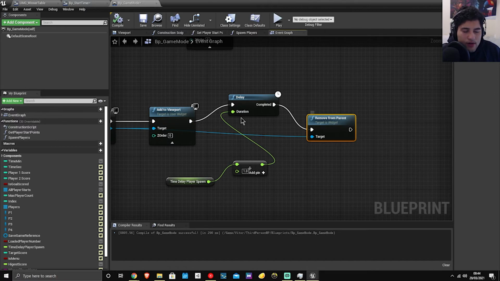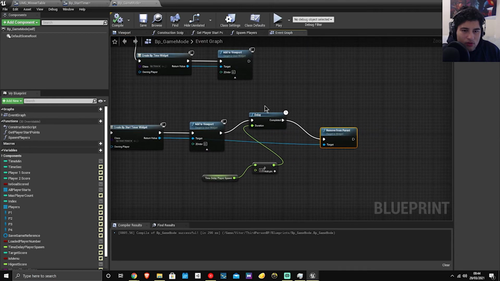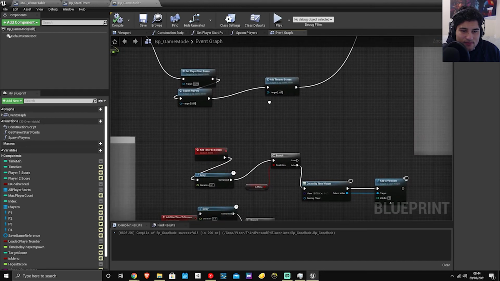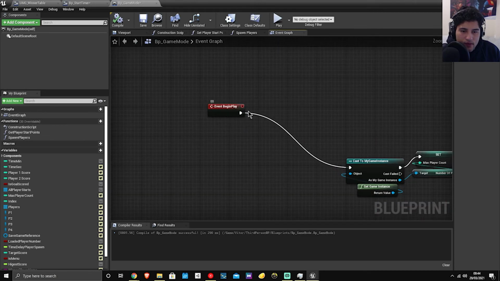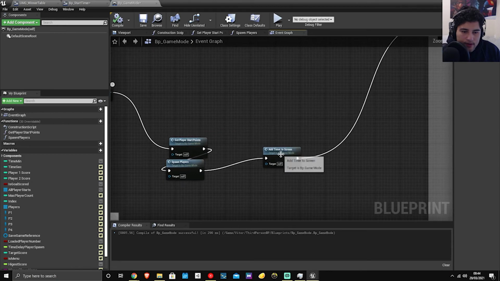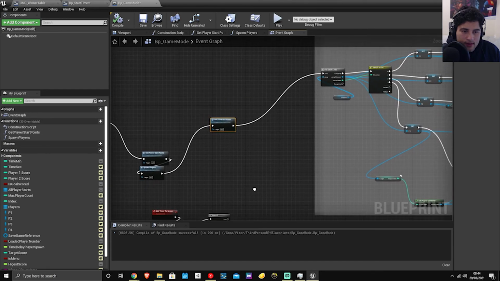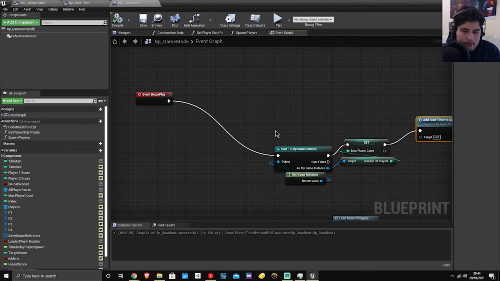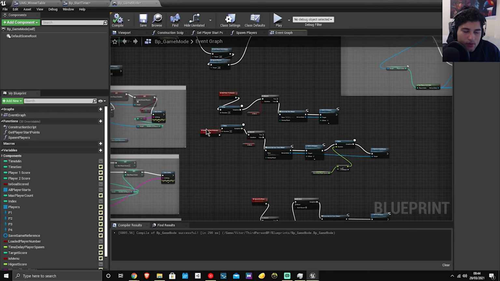And then I remove from parent, which basically deletes it from the screen. There is a delete all widgets, but I would not recommend using that because it will delete all the widgets, and sometimes you'll have other widgets on the screen. And then basically I just have it running here from the event play. I have all this stuff over here which you can ignore, but here, as you see, add start timer to screen. Event play, add start timer to screen. It will run that true, and it will get it working perfectly.